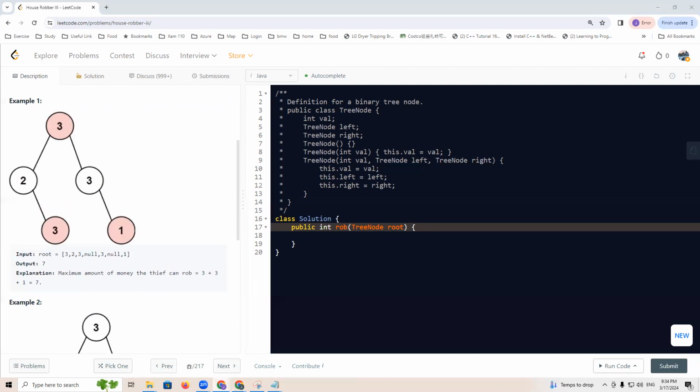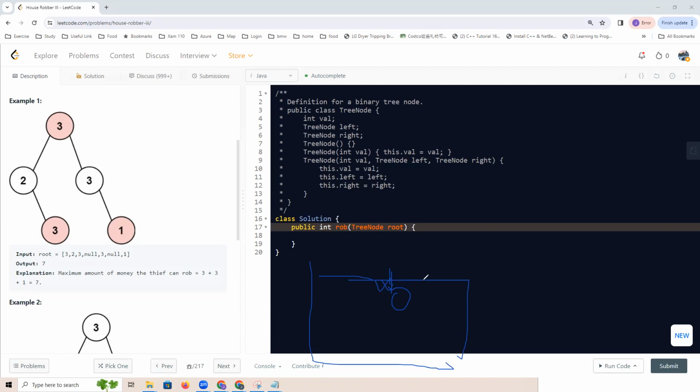For this question, what we're thinking about is that for every node, every subtree, if we rob this tree, it will return 2 values. One is that we rob this node.